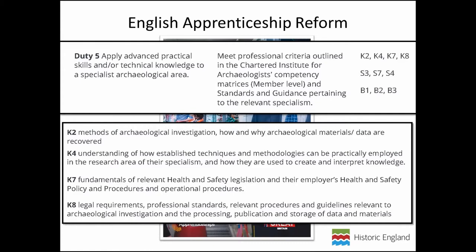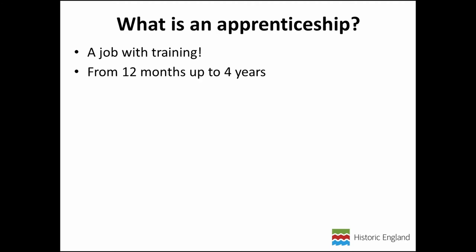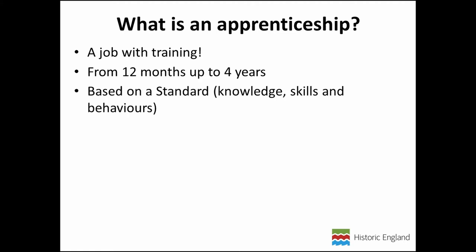So that's my first reason why the apprenticeships route is a good idea for developing your workforce. What exactly does a modern apprenticeship in England look like? In simple terms, the idea hasn't changed much in hundreds of years — like a blacksmith's apprentice who learns from a more experienced practitioner. An apprenticeship is a job with training; you are paid to do it, it's a real job. An apprenticeship usually lasts anywhere from 12 months minimum to up to four years, depending on the apprenticeship, and it's based around the knowledge, skills, and behaviors you become competent in.